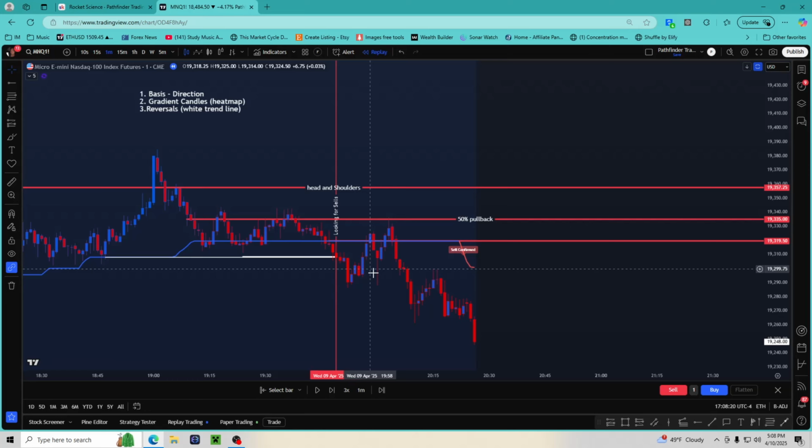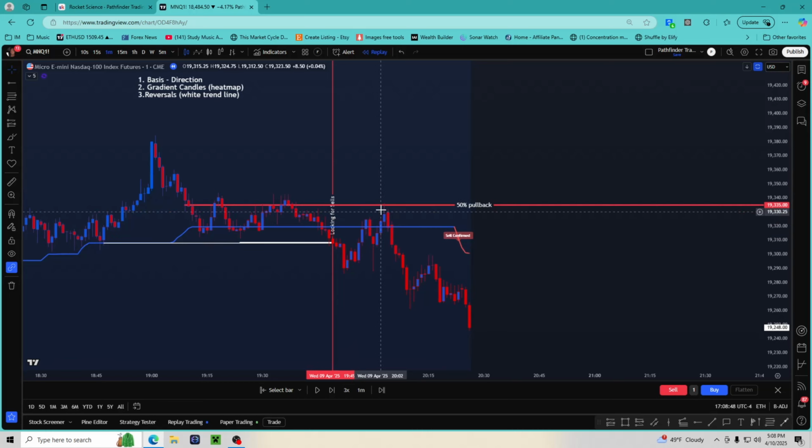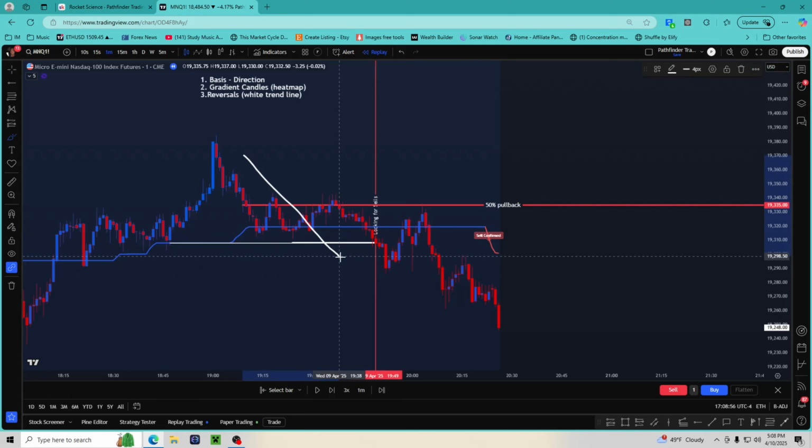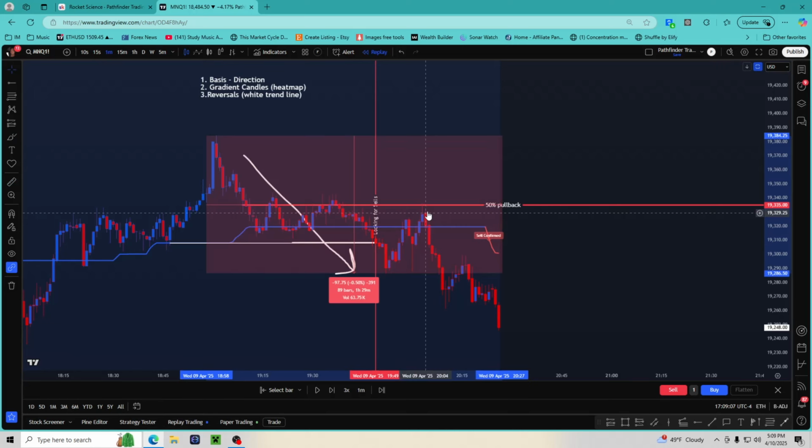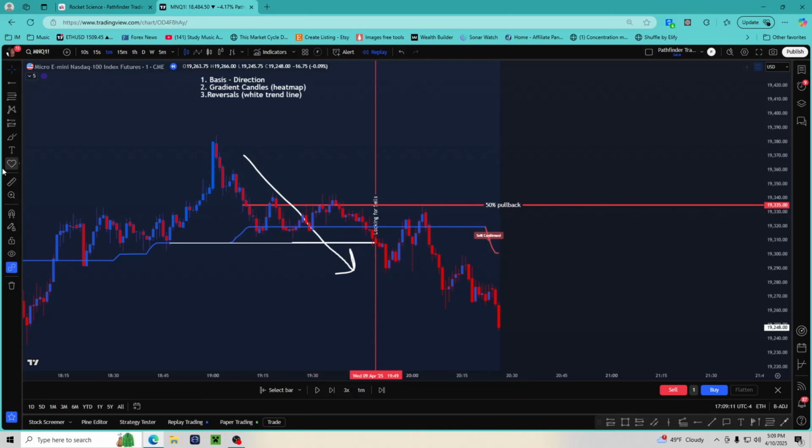This move comes back up to the 50. It did not just wick off of this ray right here, okay? And it did not come to the head and shoulders pattern. It came to where it normally comes to, the sweet spot. That's that 50% pullback. Okay, so the market comes and it wicks off the 50%. Ladies and gentlemen, when you see this happen, where the market has, number one, gone from a high and crossed down over your white trend ray, and then you make that measurement, you make the measurement right here, top down to bottom, and you see this market come back to that 50% level and it gives you a wick. Okay, this right here, this is your Todd. This is the trade of the day right here.